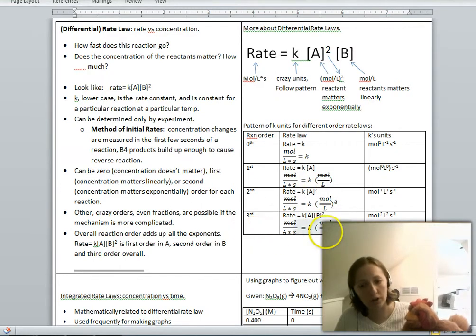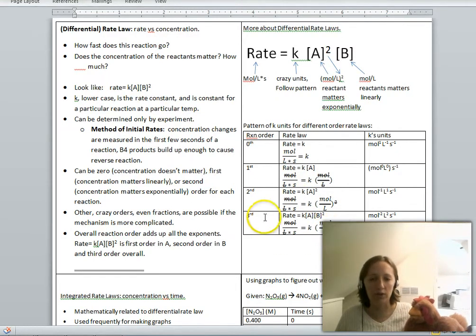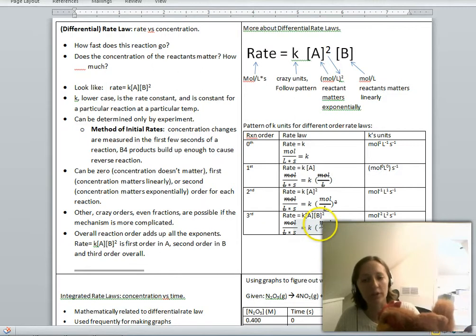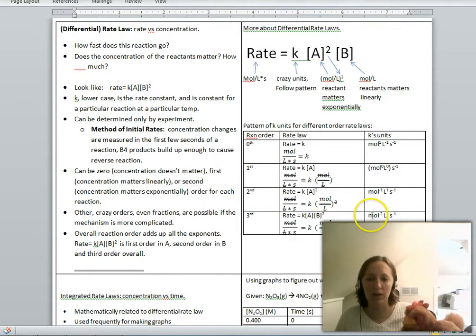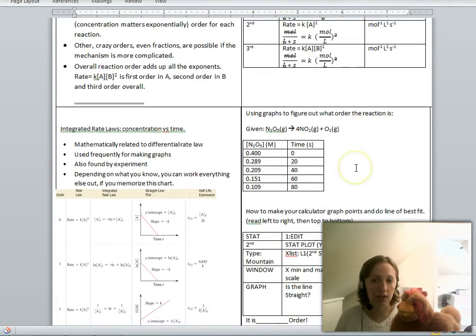When you get to the third reaction order, when you have a third order reaction overall, when you've got an A and 2 B's or something like that, the moles per liter of the rate cancels with one of the moles per liters, but there are 2 others that don't get canceled, and so you end up with moles on the bottom twice, moles -2, liters on the top twice, liters squared, and again seconds to the -1. So all this to say, it's really helpful to understand that K's units follow a pattern, and if you have the pattern memorized, you can skip a lot of work. All right, so that's differential rate laws.